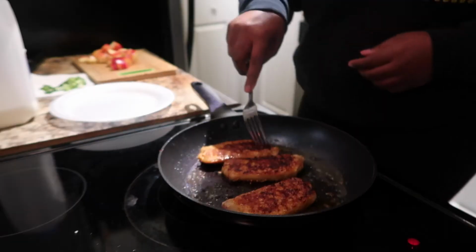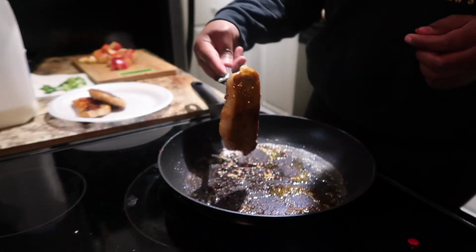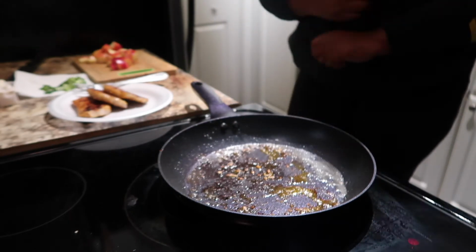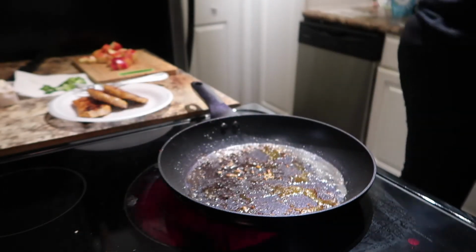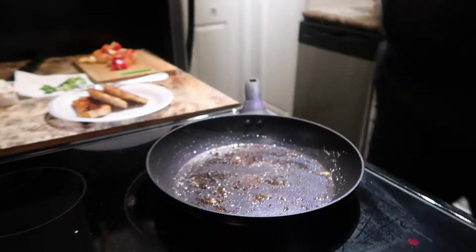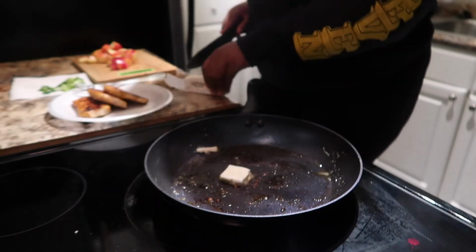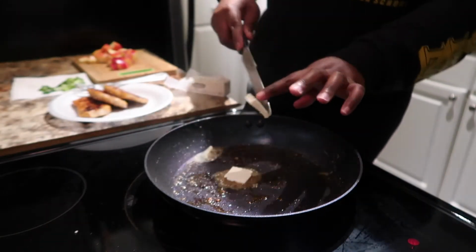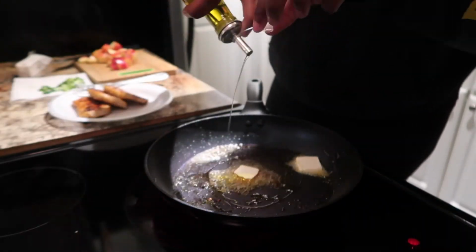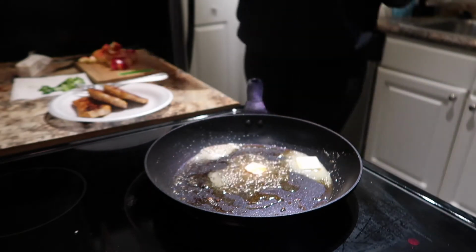So now, since my meat has finished cooking, I'm going to go ahead and remove it from the pan, put my milk up, and then just clean the pan out just a little bit. I still want some of the scrapings from the pork chops in it, just to give the sauce a little flavor. I'm going to go ahead and add in some butter, and then add in my green onions to the mix and let those start not roasting, but sauteing a little bit.